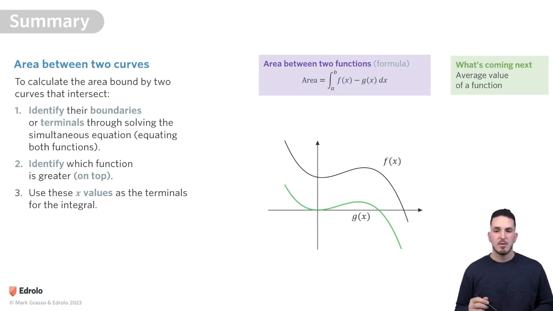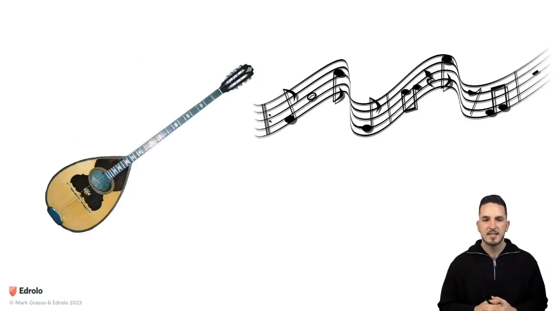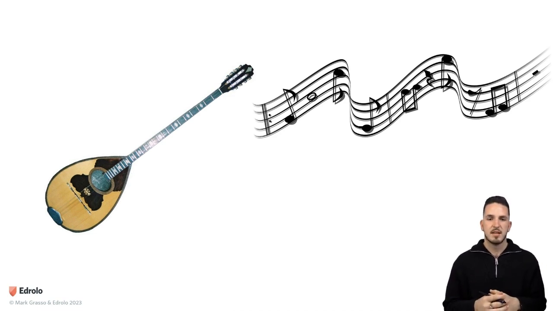So next lesson, we are going to be looking at the average value of a function. So again, we see this bazooki at the start of our lesson, if you like, and you may be thinking, what now? What can we possibly look at with this instrument in any more detail regarding integration? So actually, we can think about the sound that it makes. So for example, if we think of a sine graph or the sine curve, this could represent the sound coming from this bazooki.